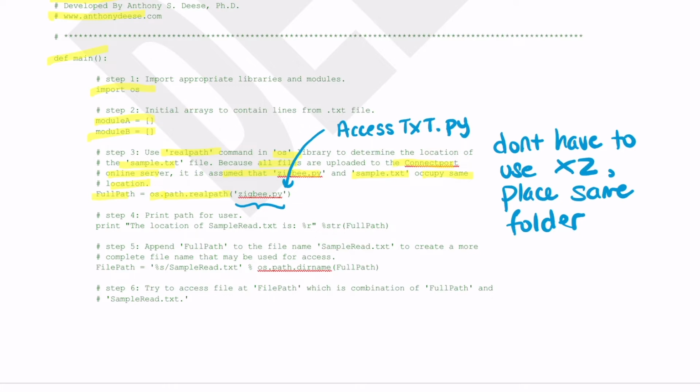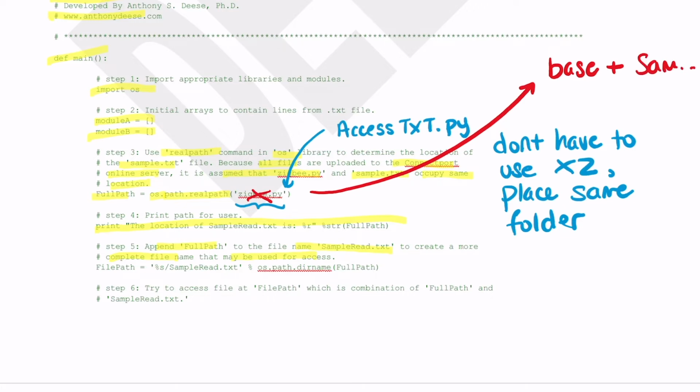Next, what we're going to do is display that path for the user, and then we are going to append the full path to the file name sampleread.txt to create a complete file name that may be used for access. We know that we have the base of the path name taken from here, and then we are going to add to it the sampleread.txt, and that will give us the full path, which then we can use right here.